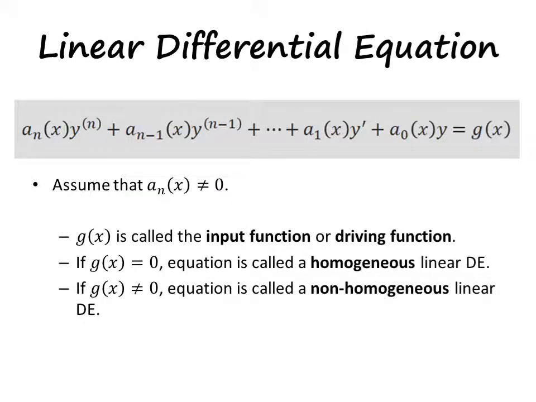Since the differential equation is linear, the dependent variable y and all its derivatives are of the first degree, that is, the power of each term involving y is 1. Each coefficient depends at most on the independent variable x. Assume that the leading coefficient is not equal to 0.